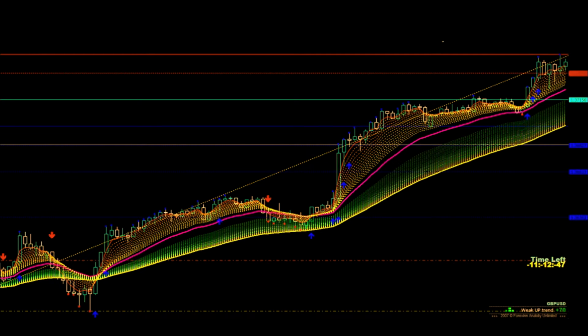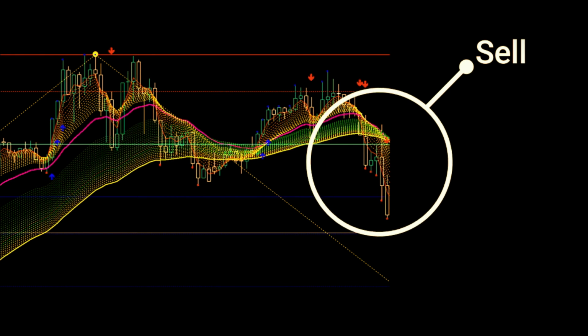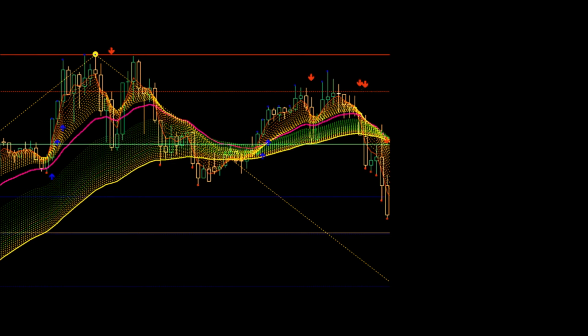So I hope you have understood a little bit about how to use this indicator. If not, then it doesn't matter, we are going to see examples of some trades, so that you will definitely understand. So you can see it here on the chart. Here a situation of the sell has been created. The market is trading below the moving average, and together the arrow is created. So in this situation, we can execute our trade and set our stop loss above the moving average.